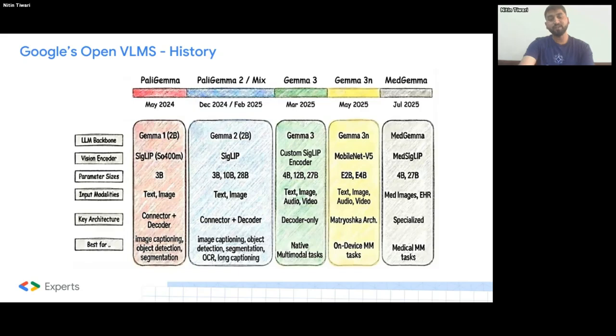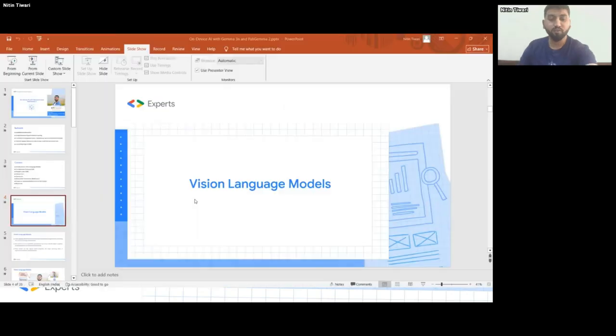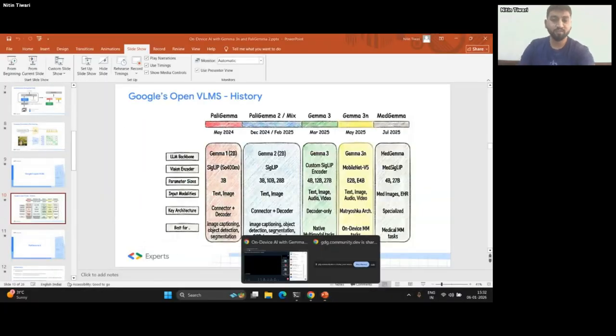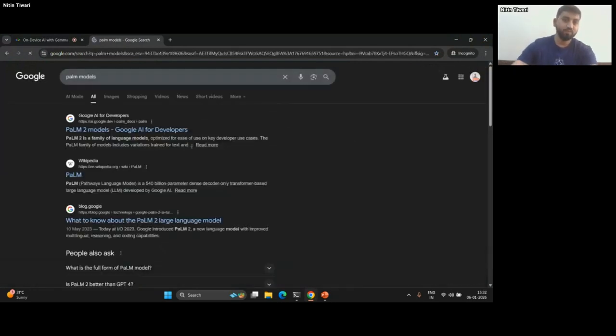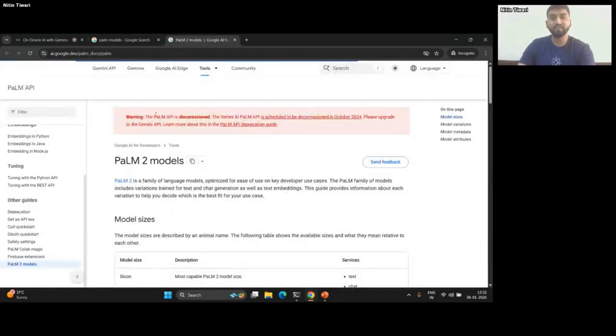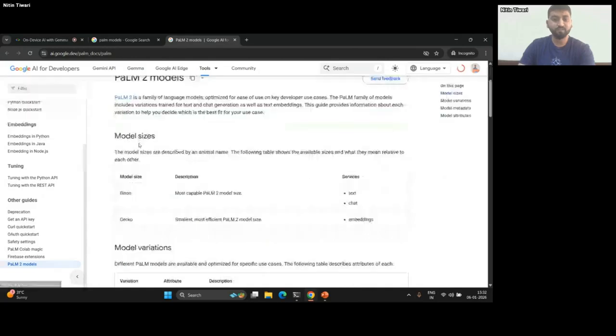Bard was the product, and the underlying language model was the Pathways language model, also called the PALM model. PALM was deprecated, and then the Gemini era started. It's decommissioned.